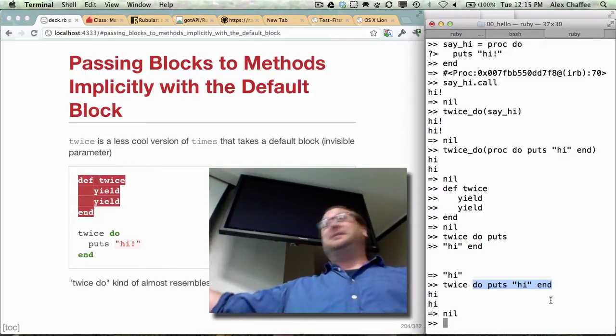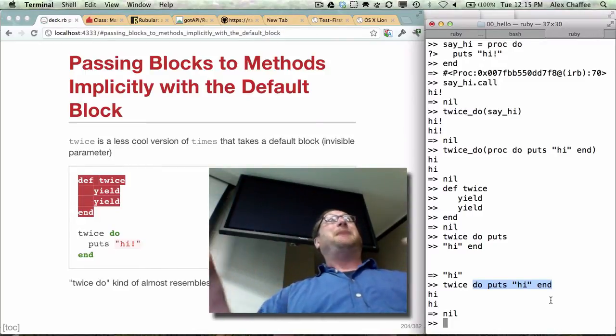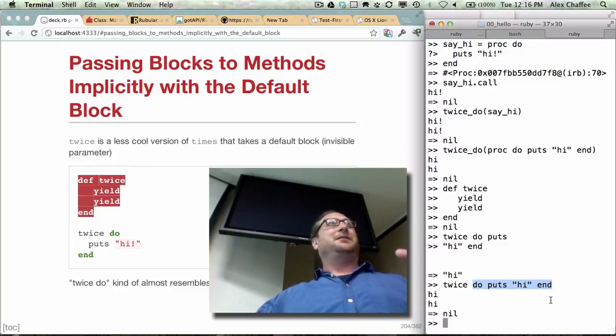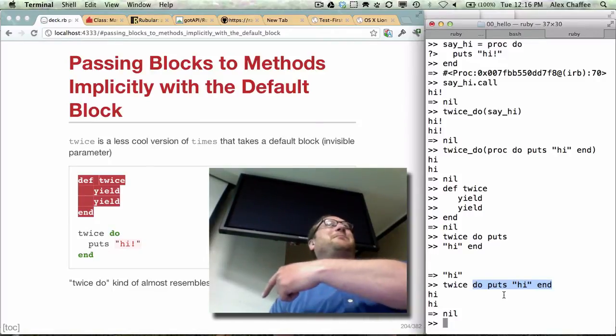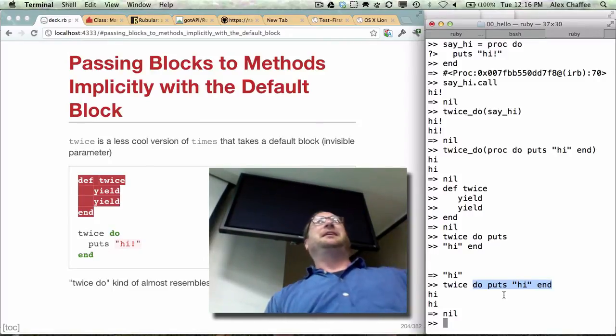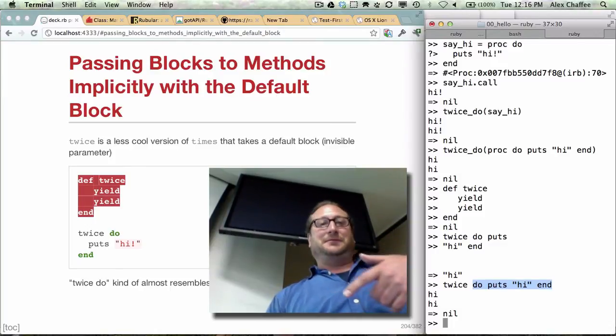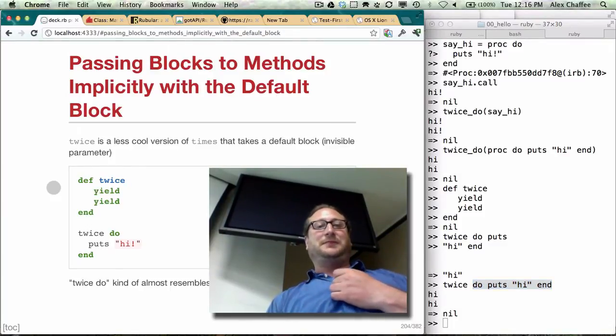The same thing happens here. It's another invisibly passed in parameter to every single method. Most of the time it's blank. But when you actually specify it, the value is filled in. The only difference between self and this guy is that this guy doesn't even have a name. It's not even called self. It's just called nothing. It's called the default block. It's anonymous. Self at least has a name. The name is self. But this guy doesn't. Okay? Question?